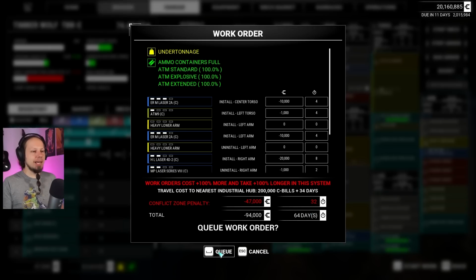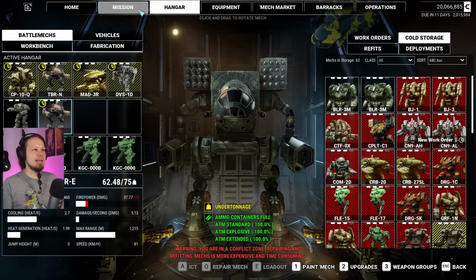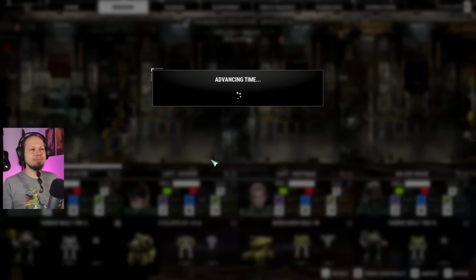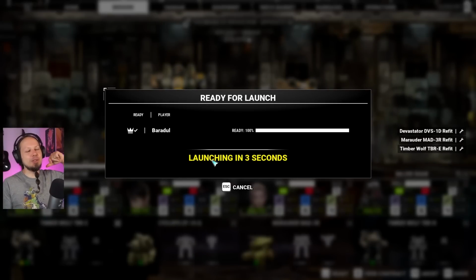I'm gonna take this. 64 days! It's perfectly fine and acceptable. It's not really, but hey, let's get the Timber online. Have some fun with it. Sure. And we're gonna advance the timeline so that we can possibly find more stuff.